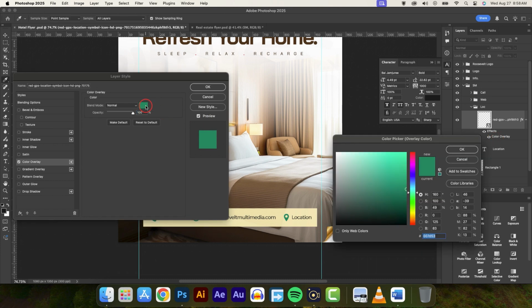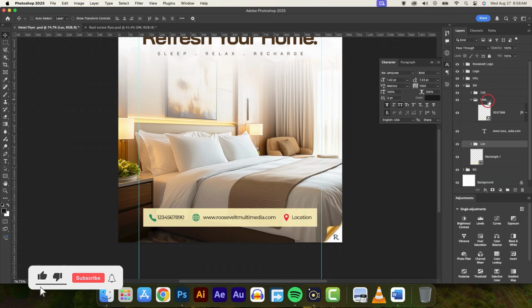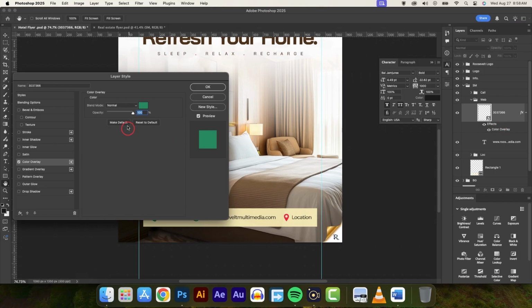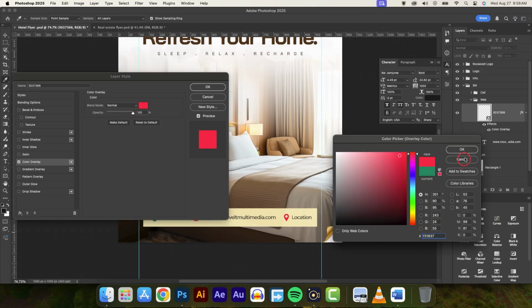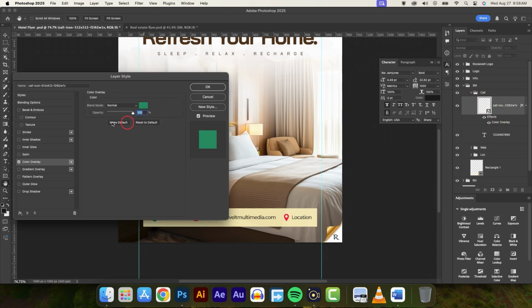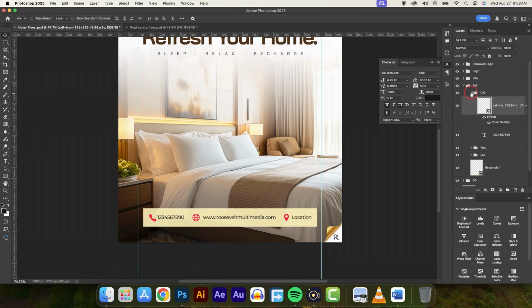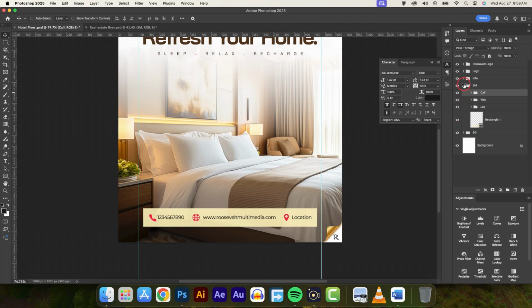So the color code is F31837. And this time around, I'll copy my color code, click on OK and OK. Close this one, open the web group, then I'll do the same thing. I'll change the color to the red color that I copied earlier, and I'll do it one more time for the cursor. I'll double click here, and then I'll paste it here once again. When I'm done, I'll close this group.